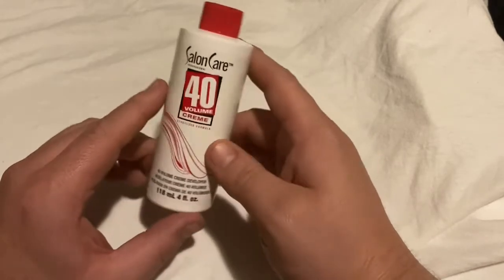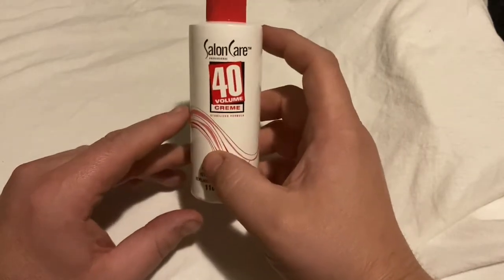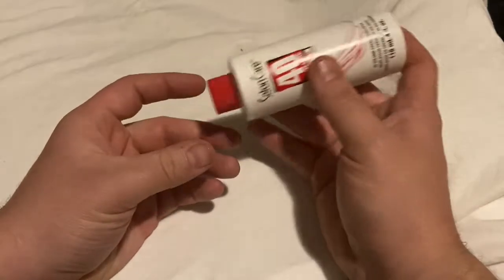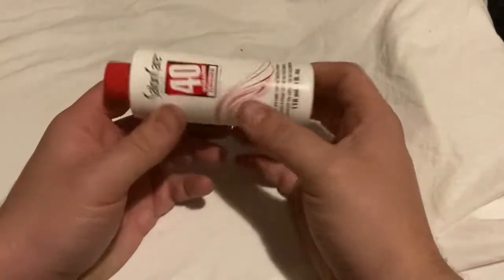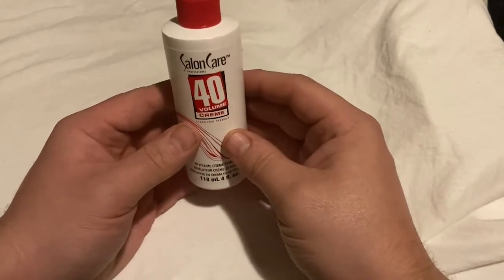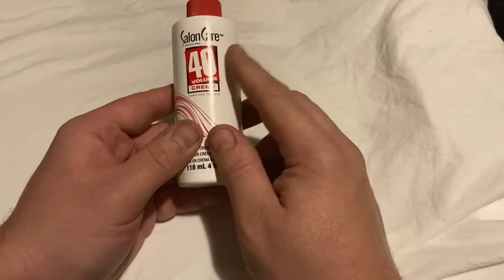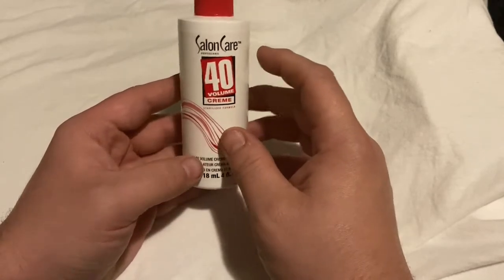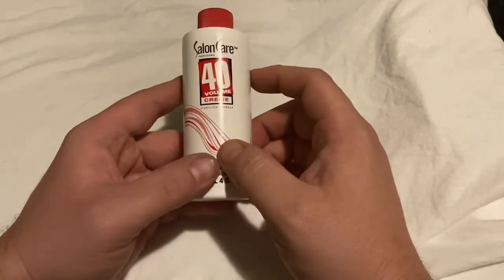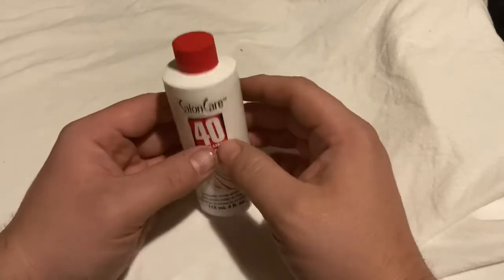And what it is, it has hydrogen peroxide, but you can't use the kind that you buy at the store for first aid. You got to buy this kind of stuff. So anyways, the theory is, you're supposed to take this salon cream and put it on the yellowed plastic, and put it outside, and the UV light from the sun will interact with this salon cream, cause a chemical reaction, and that chemical reaction will basically pull the yellow out of the plastic, and you can get your plastics to look like they did.